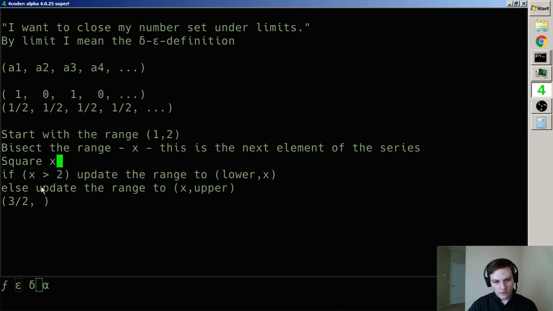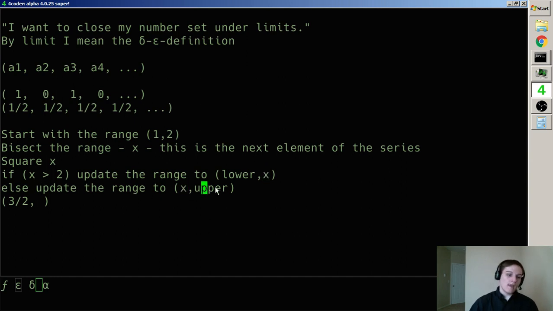How do I know I'm looking for the square root of 2 with this bisection algorithm? At each step I'm picking something in the middle, taking x and squaring it. If x squared equaled 2, then x must be the square root of 2. If x squared is greater than 2, that's too big, so I'm looking for something in the range between lower and x. My value isn't x, it's too big. And we already said it's not 1. We started with a range between 1 and 2 because we know the square root of 2 is somewhere in between these. So it must be somewhere between lower and x. Similarly, if it was too small, then we do the opposite.